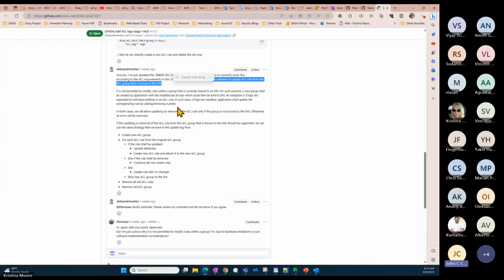I think it's somewhat orthogonal, right, Vincent? The way that an entire set of rules is applied atomically, and you can't just modify one rule at a time. You create a whole new set of rules and apply it. That's orthogonal to whether tags are used or not, right?